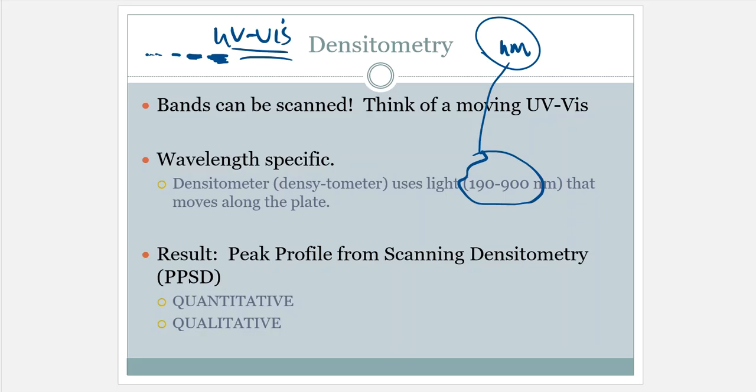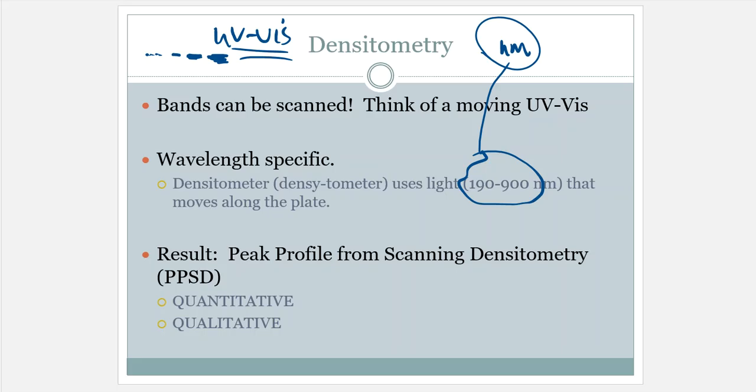Again, just like a UV-vis instrument. Our UV-vises normally go from 200 to 900, is what we've often said. 200 to 400 is UV. 400 to 900 is visible. This can go a little bit below 200. And you know what, folks? Our UV-vises in our labs can go a little bit below 200 as well. We just don't do that very often. There's no need for it. So that's why I keep it a rounded, clean number, easier to remember, 200 to 900. Absolutely, that's what these systems are.